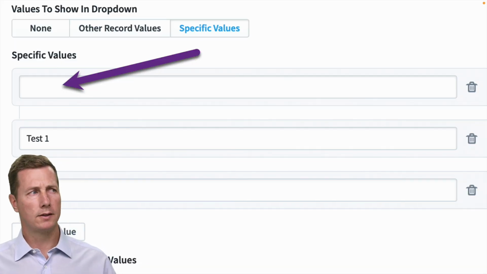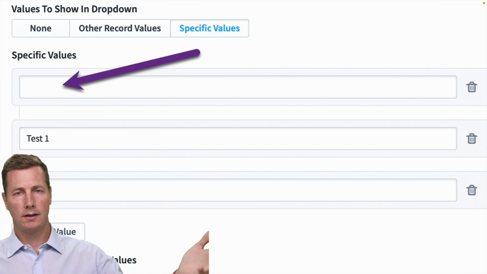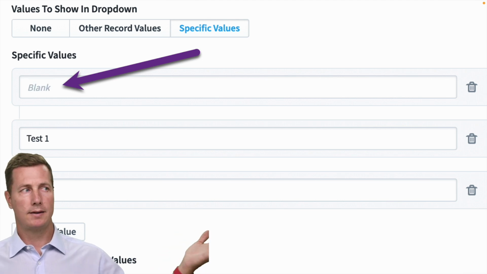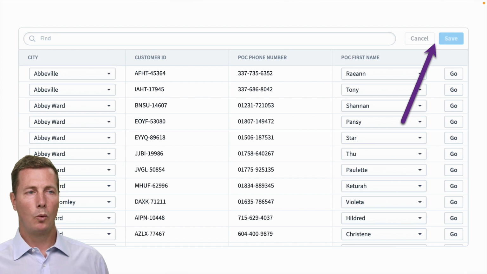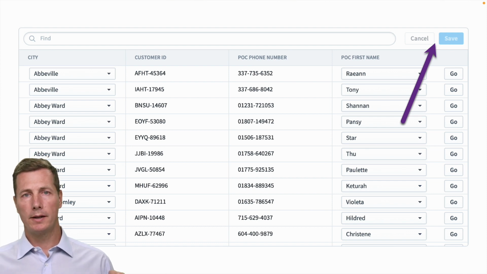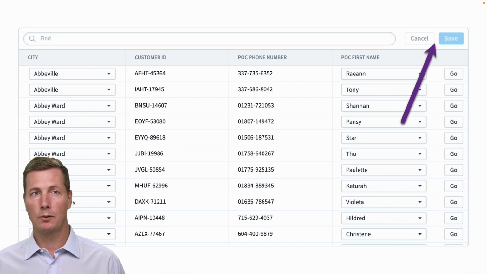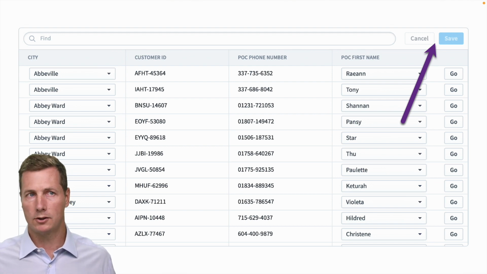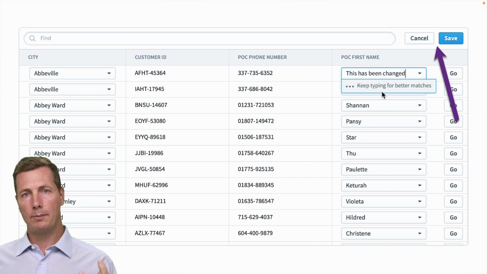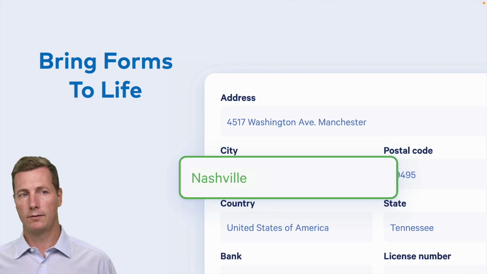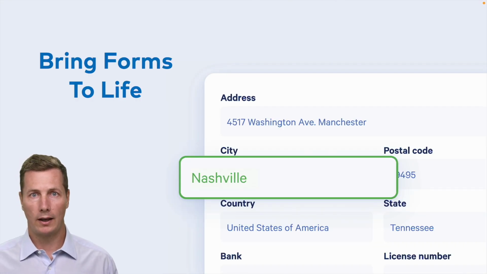Bunch of quality of life things. Before, when we had a blank value listed in the user interface, it was just blank. Now we actually put the word blank in there, so just little things like that. The save and cancel buttons are now enabled or disabled based on whether there's information that needs to be saved or not. So by default, they're disabled like this. If I go in and change a value, they're going to become enabled, so I can cancel it out or hit save.